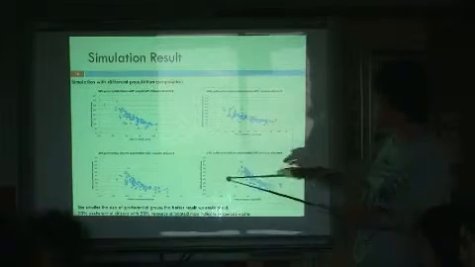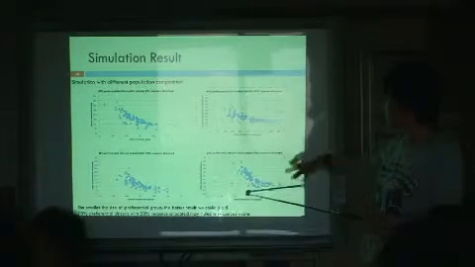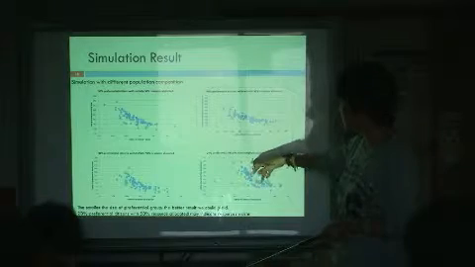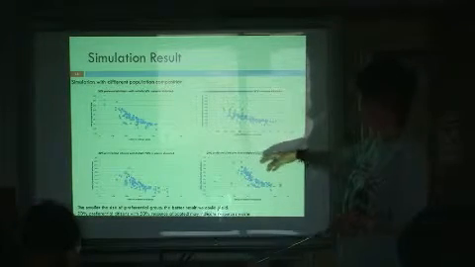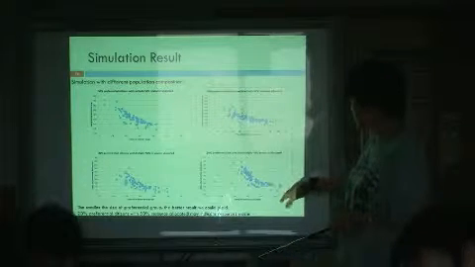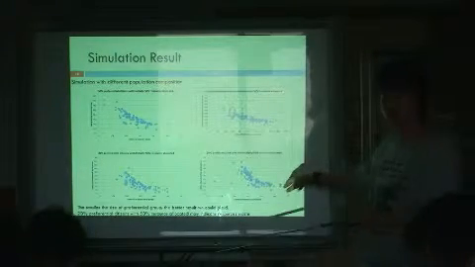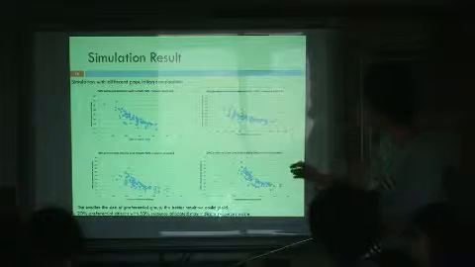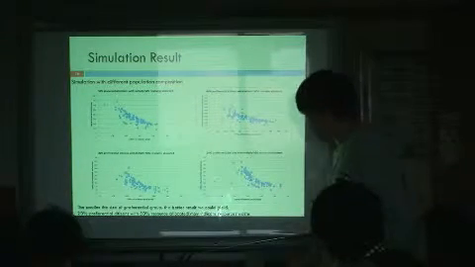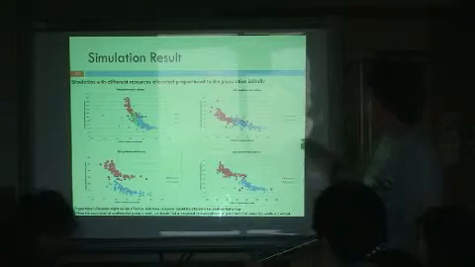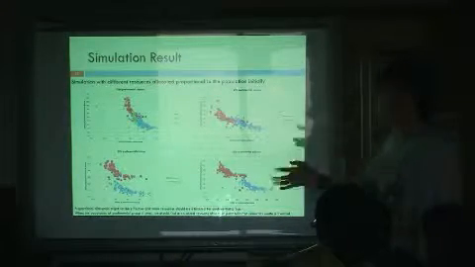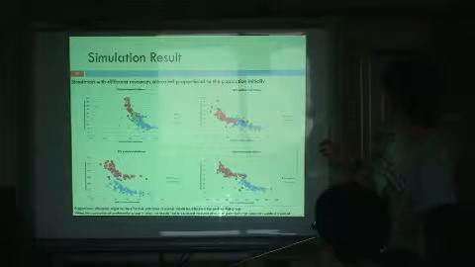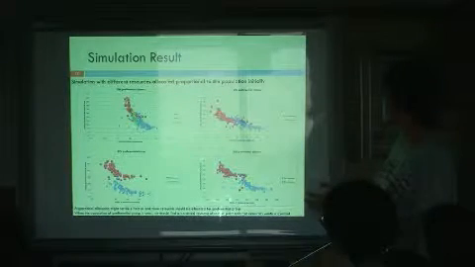But for the 20% case, if we allocate 50% of the resources to the 20% preference social groups, we can see that the total utility for the preferential groups does not improve too much, while the total utility of the ordinary social groups is actually getting worse. So if the population of the preferential groups is too small, then probably there will be some resource waste. And next, if we try to allocate the resources proportional to the population, then we could see the random allocation is actually better than the proportional allocation.